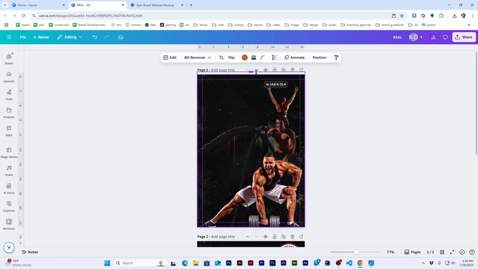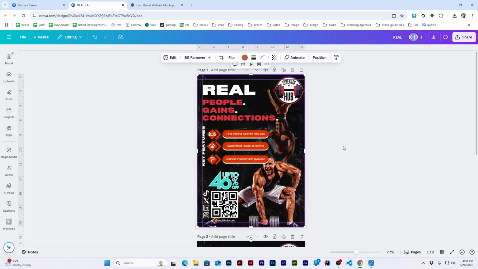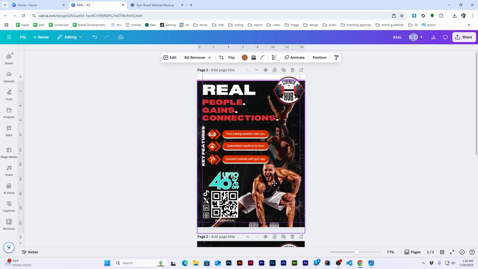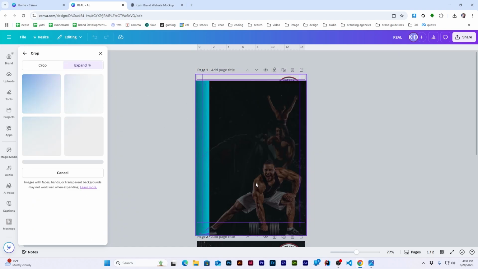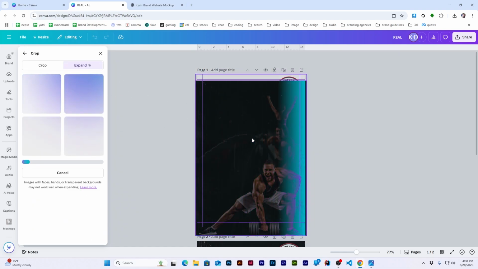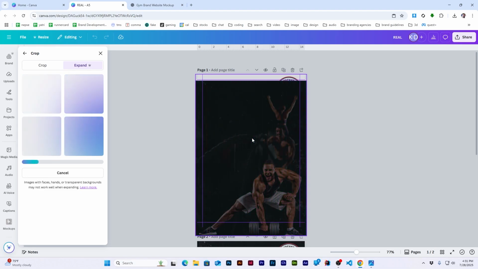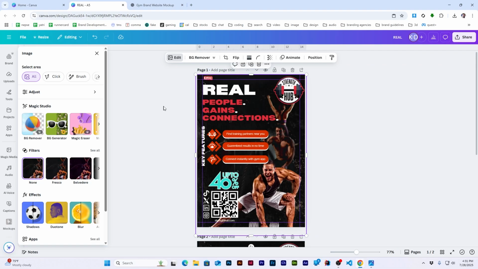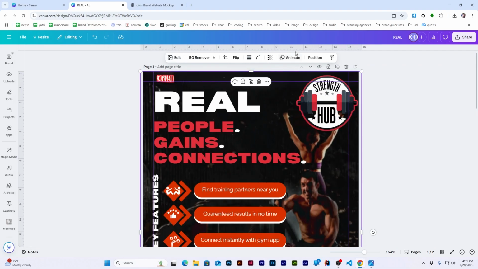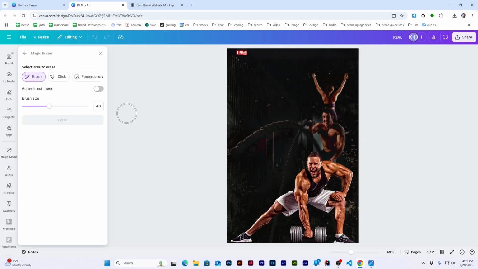For this, I'll move the background image slightly lower and fill the top blank space with generative fill. Sometimes AI makes mistakes.